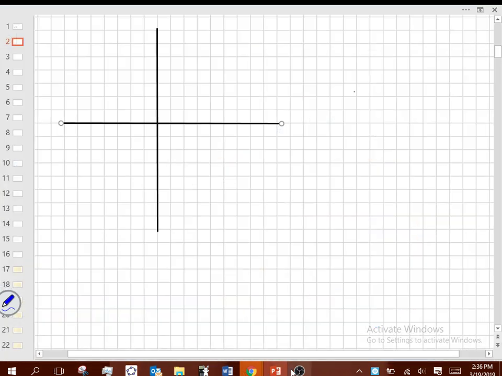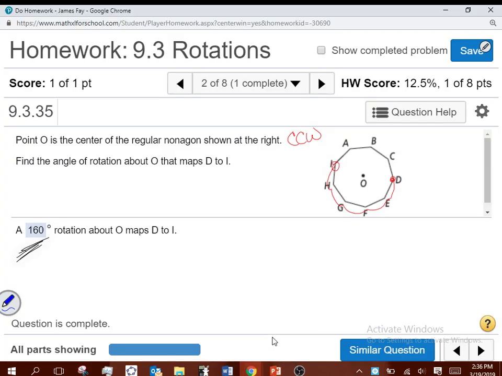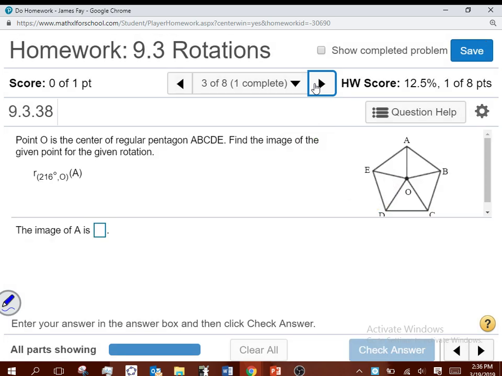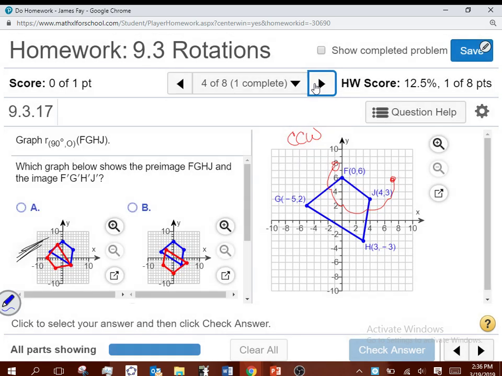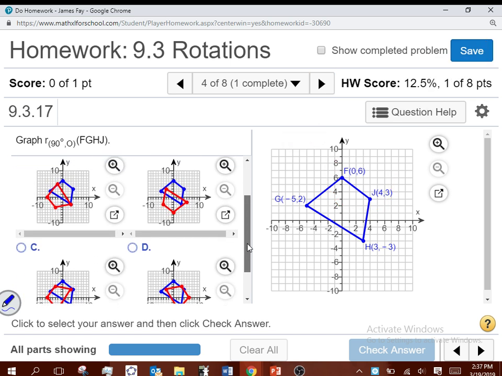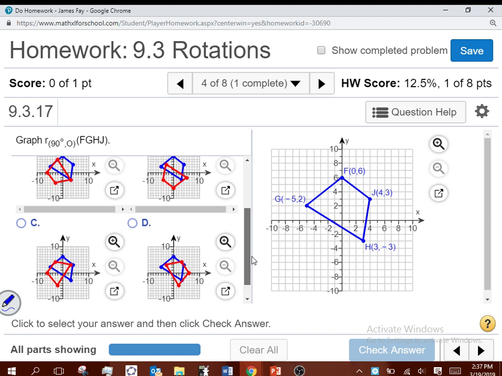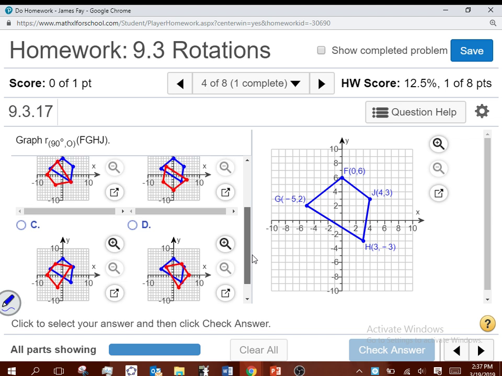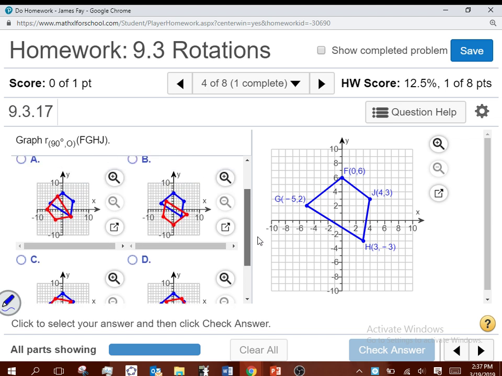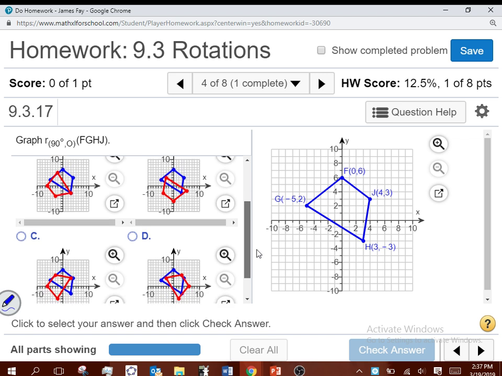Does that make sense, though, on how to do that problem? Okay. I want to talk briefly about this one, mainly because I think some of you are probably getting the answer just based off of visuals and not really going through the work. You might look at this and say, oh, I know which one's been rotated 90 degrees just by the visualization. I think that is something that's going to hamper you on the end of course exam, and in being successful later on in other courses.